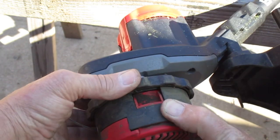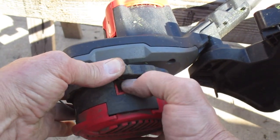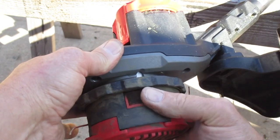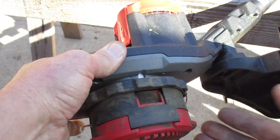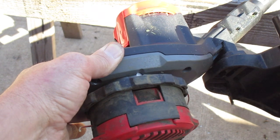And then if you ever do need to remove this spool right here, there's a kind of a button right here. It's real easy to do. There's one right here. You just push both of those. I don't want to do it right now, but push both of those and this piece will come right off. So that's pretty much it.